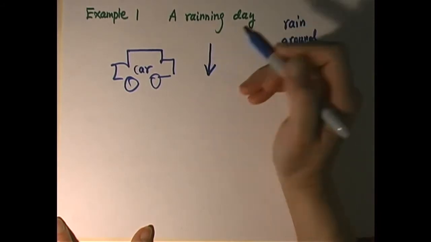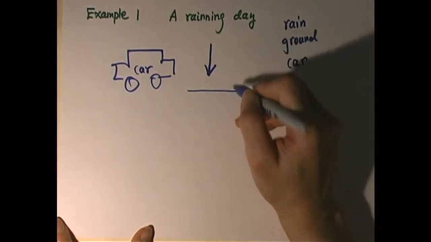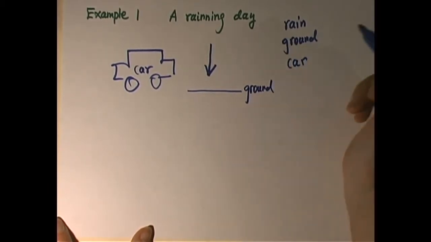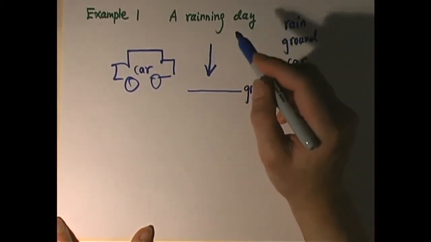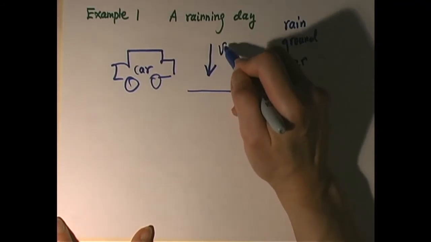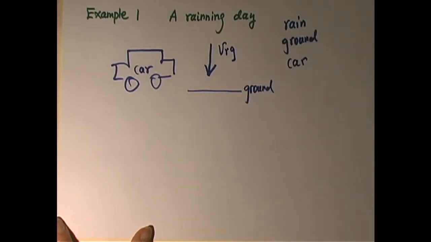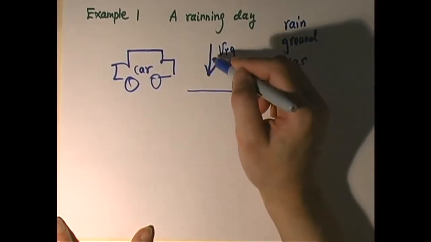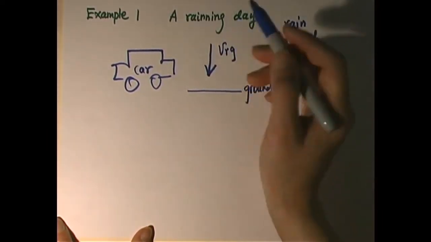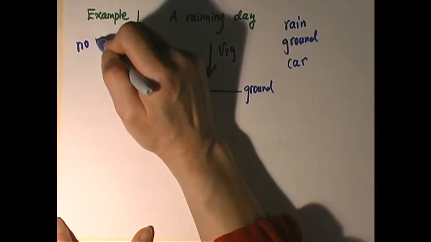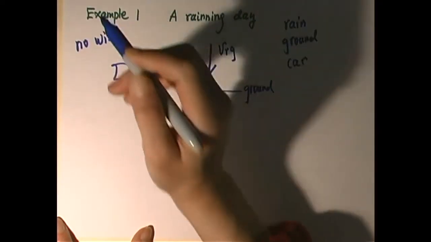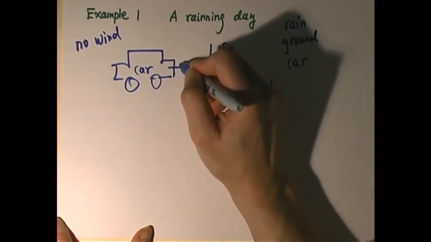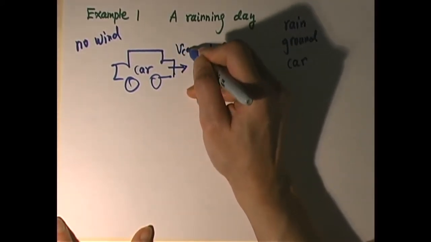If there's no wind, the rain will drop with respect to the ground just vertically, because Earth's gravity makes it straight. This is V rain to the ground, vertically down. If you're inside a car, the rain will look straight. This is the no wind condition, okay? Now, however, even if there's no wind, if the car starts to move this way, this is V car to the ground.